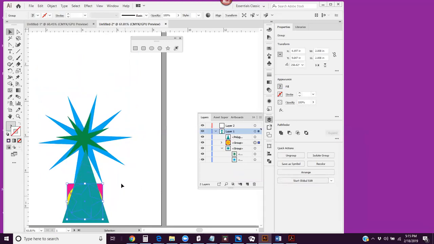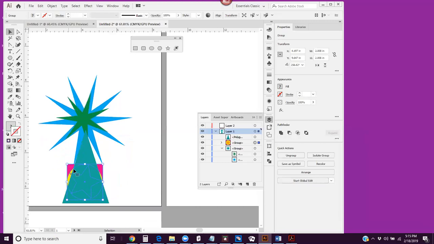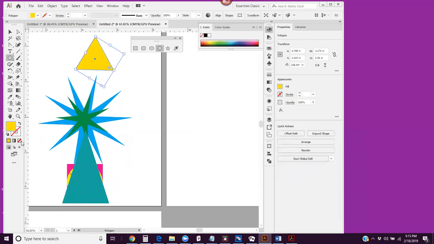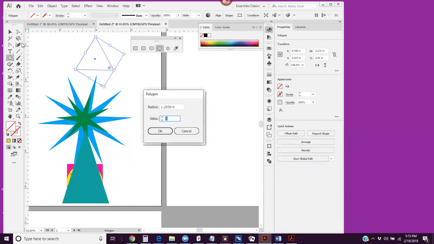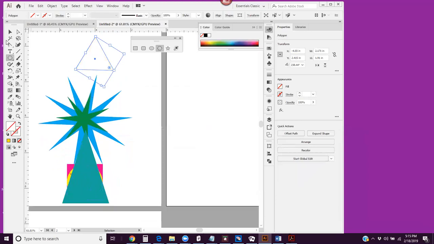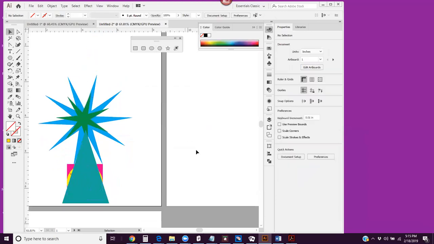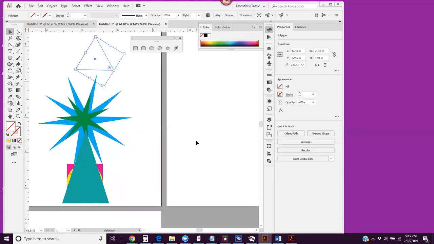Okay, so watch what happens here. Now you guys will notice that I have a little bit of a problem. If something disappears in Illustrator Land, there's two things that could be the issue. The first issue could be that you don't have any color on it. So I can create a shape here with no color. I create a shape here, and it doesn't mean that the shape's not there. If I click off of it, it doesn't look like it's there. If I put my cursor back over it, you can see that it is there.